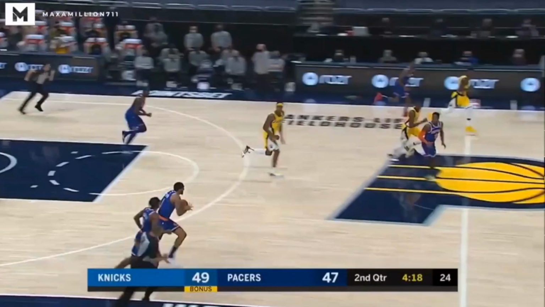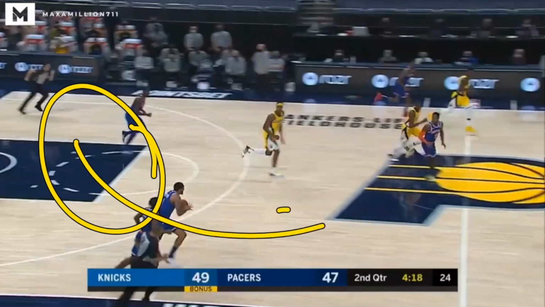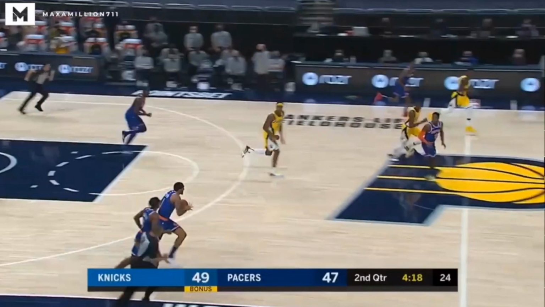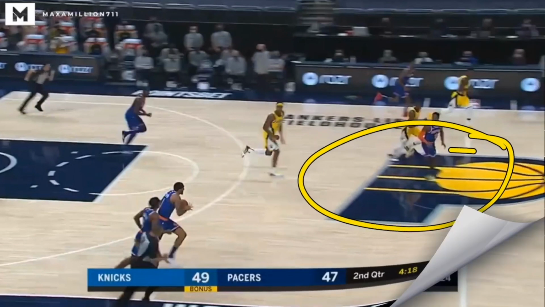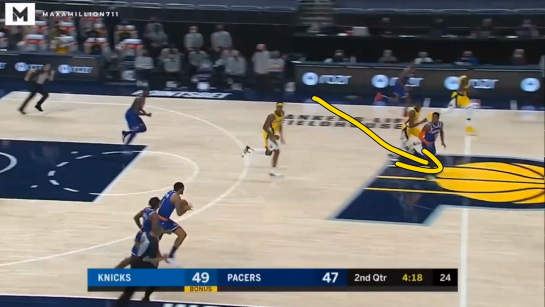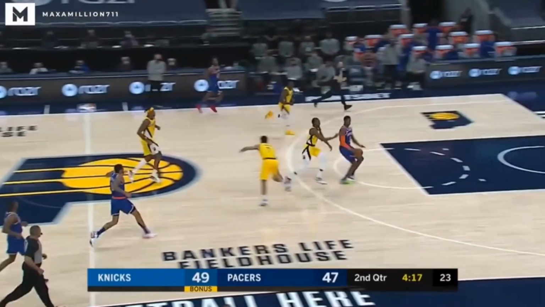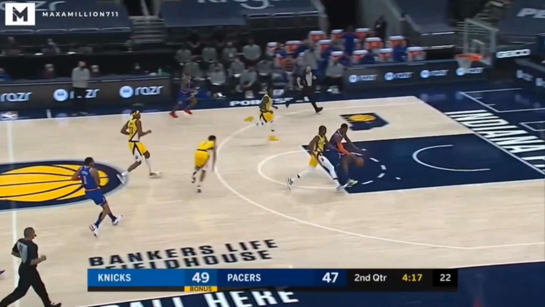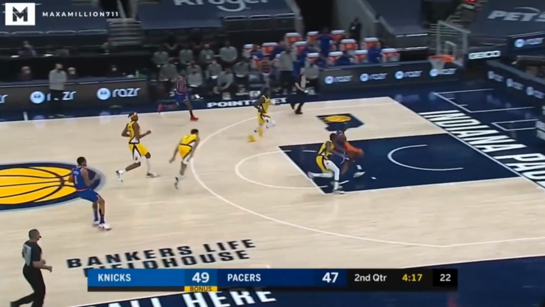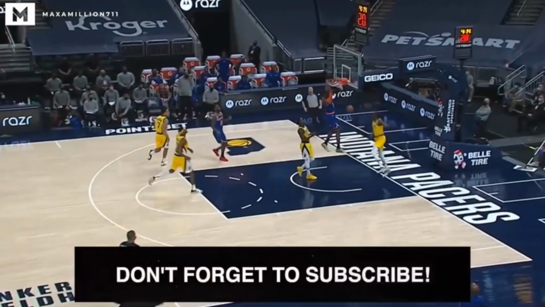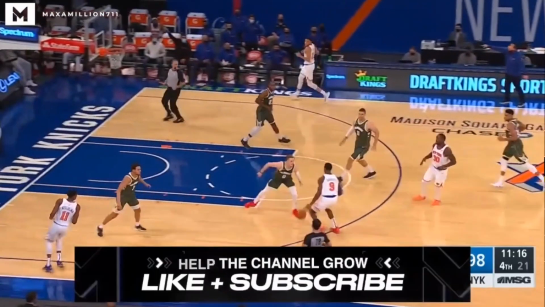So, a very good word of advice. When you're in the transition game, you get a defensive rebound and you are pushing it down court, if you do not have somebody in the middle of the court, you need to fill that location, and that is what RJ Barrett is able to do here. He's able to fill that location. That pass was a very good pass through the defenders, and because he was able to lead down the middle of the court, he actually had no defenders between him and the basket, and he was able to finish with a dunk.